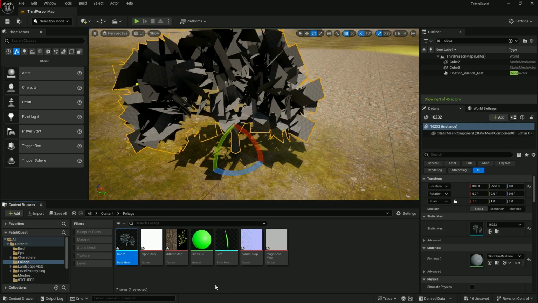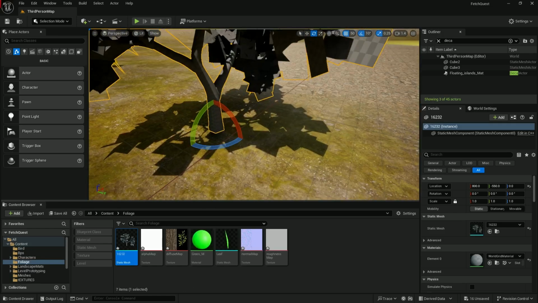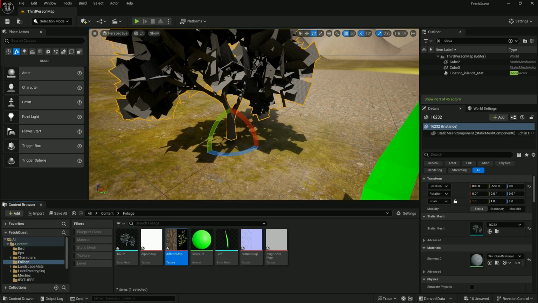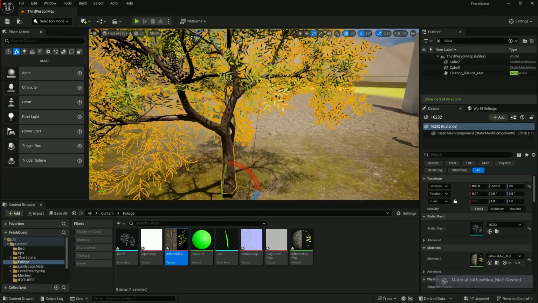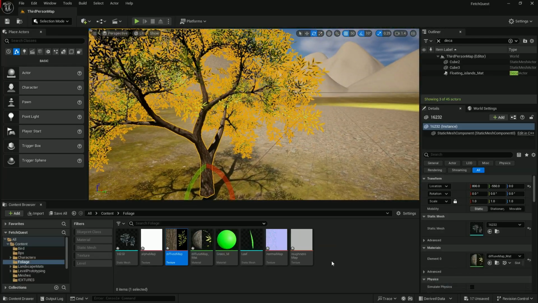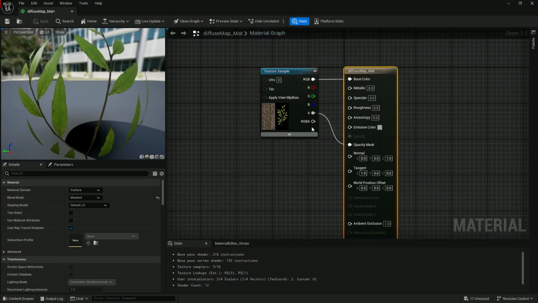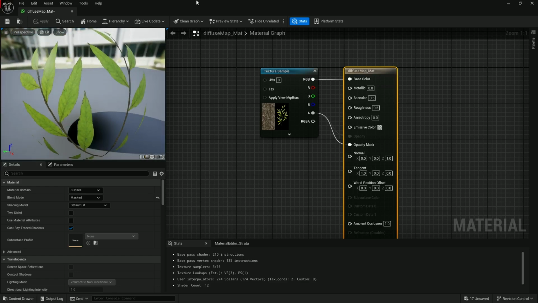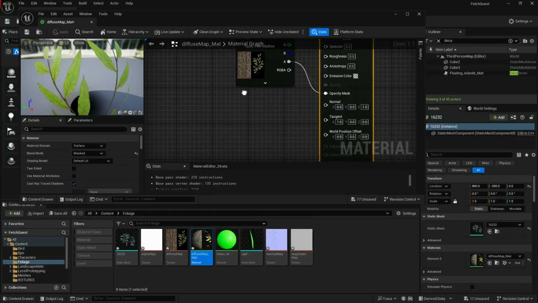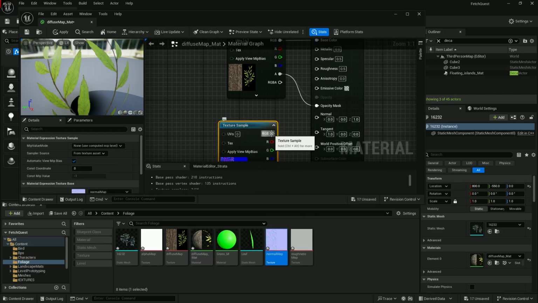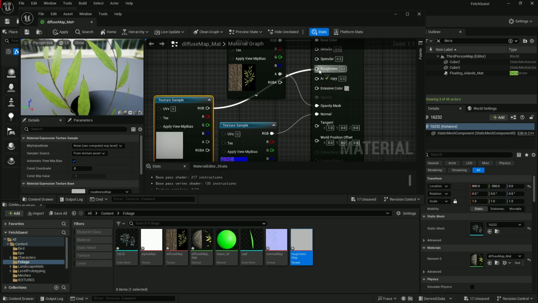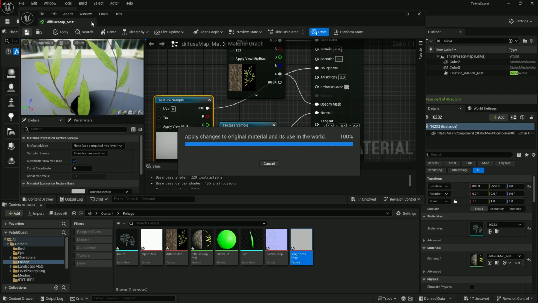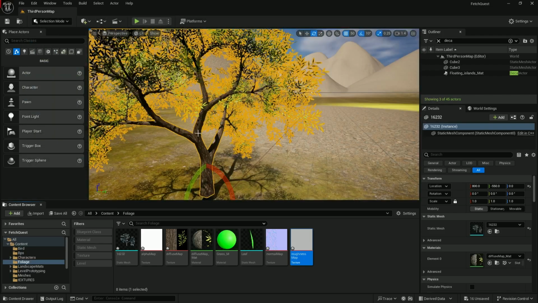Cool. Let's quickly set up those materials. So to start with, I'm just going to take my diffuse and drag and drop it and see how it looks. Look at that. It's already brought in all the information. It knows where to look for it. If we open it up, we can see it's come through. It's got the alphas already wired up to it, which is quite nice. It's come through with a normal map, so we could add the normal to it. We can add the roughness to it as well if we want to, but we don't need the alpha because it's automatically pulled that through.